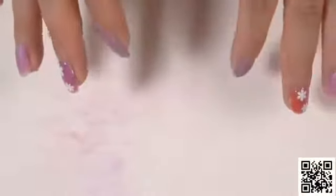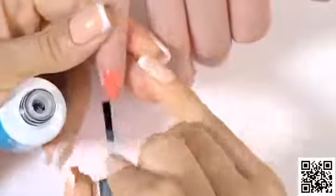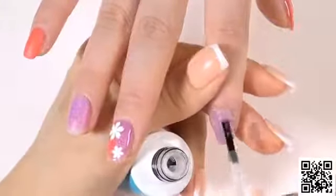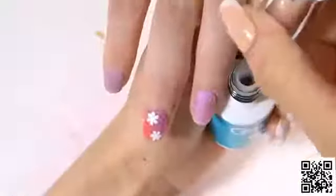So for the other fingers, how do we handle them? Now we're going to use the number 2 activator. We already did all the buffing and filing. So for those nails, we just need to use only one time for the buffing. So overall, as you can see, if your sequins or any sticker is very, very light, you can use the dip glue system to help you do all the wax design. We need to use the activator for the other 3 fingers.